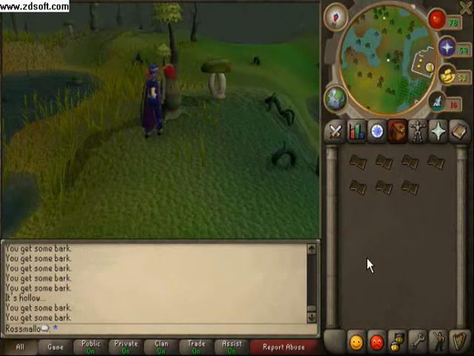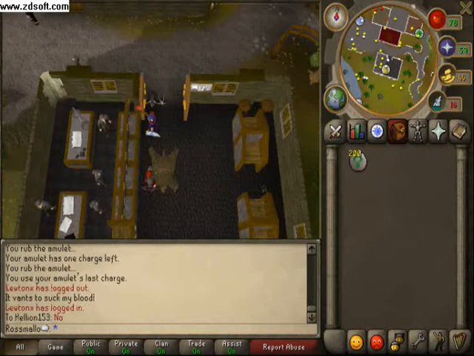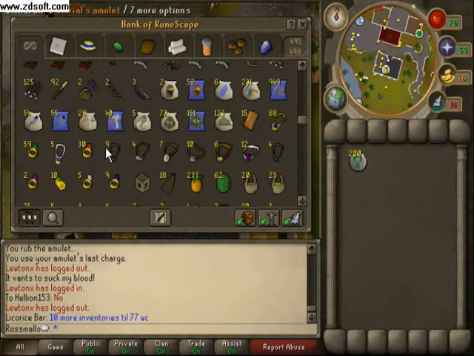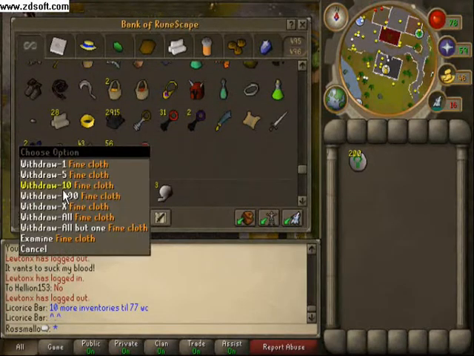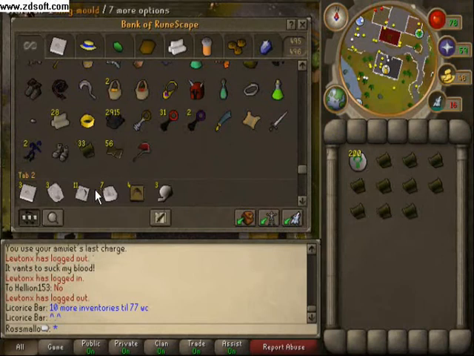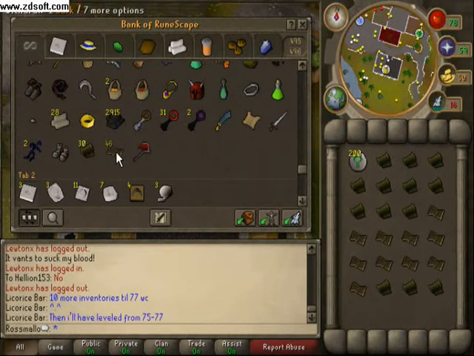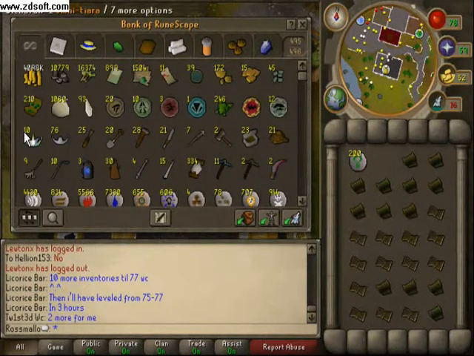So, you know what happens now. All right, there we go. Got all the bark that I needed. Now, go to the bank, and then get out an equal amount of bark and fine cloth. And also enough money so you have 1k for each set of those that you have.